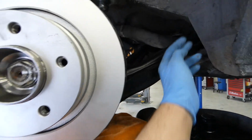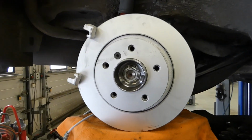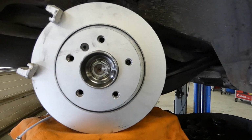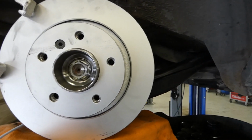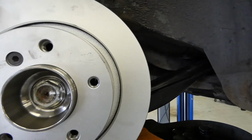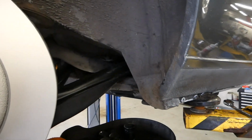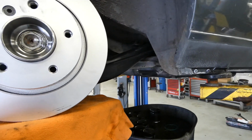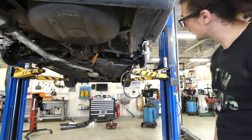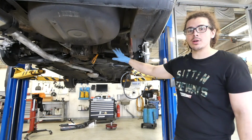Before you tighten the trailing arm bolts, you want to lift your wheel up to a similar height that the wheel would sit if you were driving, so there's not so much restraints on the bushings. So I'm gonna have it up here and then tighten the bolts both sides. So now the trailing arm is fully tightened. Now I'm gonna put the caliper on so I can start connecting the brake system.